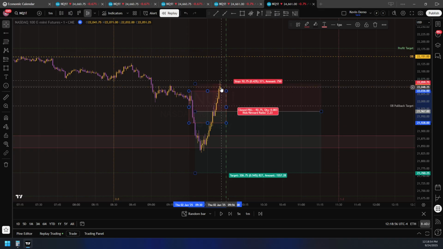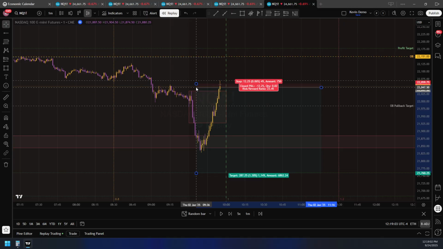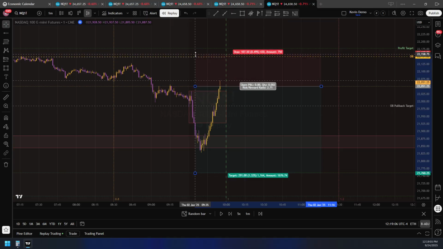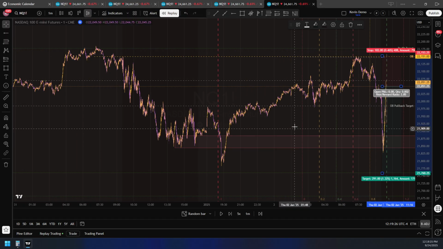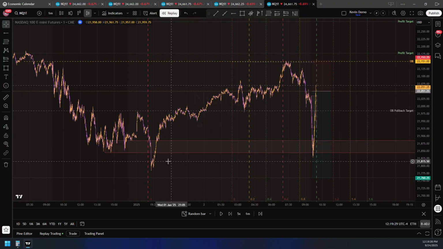Okay, so we got a wick right there. This lined up with that with a big wick. That's good. So right now, if we were to get in here, it's almost a 3-to-1 risk reward, and we'd have the stop all the way back here. Now it's 100 points, $20 a point. That's a $2,000 loss if we're wrong. Like if this was actually a reversal. Now we could see if this was a reversal. How far down did it come? It came down to here.